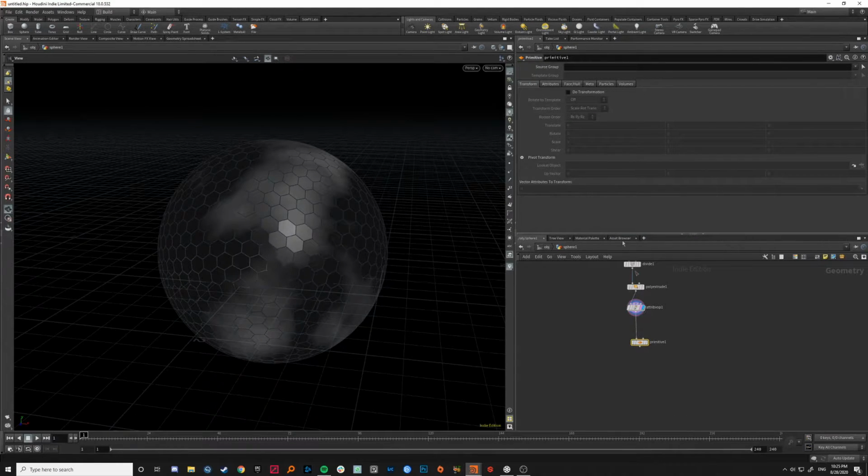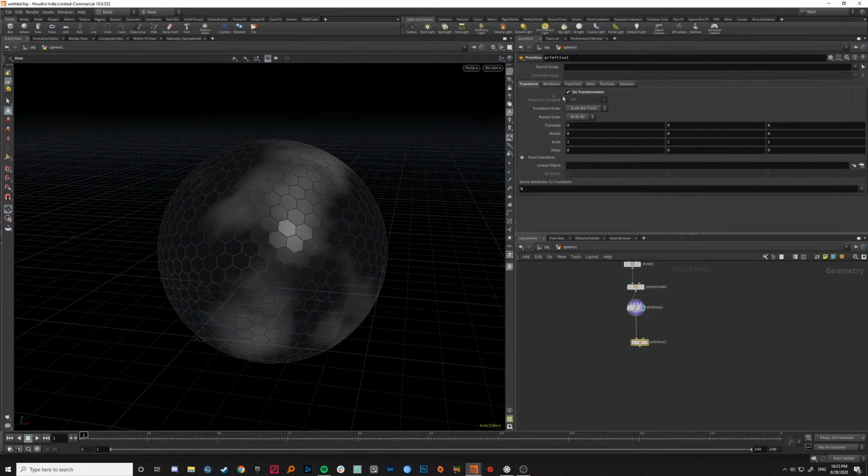So what I'm going to do is go to transform, and then go to scale and use the color to basically either make it shrink or displace in position. So I am going to do the expression CD, capital C, lowercase d, dot x. And then you want to copy it to all of them.